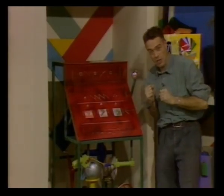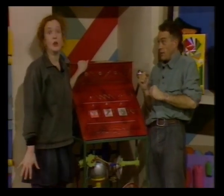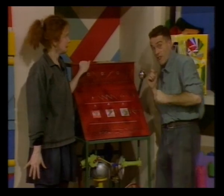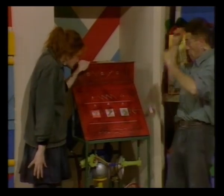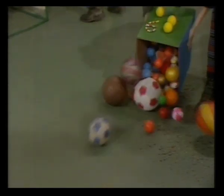Time for another loopy competition. It's back, the challenge. Yes, 10 boxes of assorted junk and we've got 3 minutes to make something that flies. So, 3 numbers, please. Perhaps 9. Box number 9. Here we go. Oh. 6. Balls. Box of balls. Here they come.